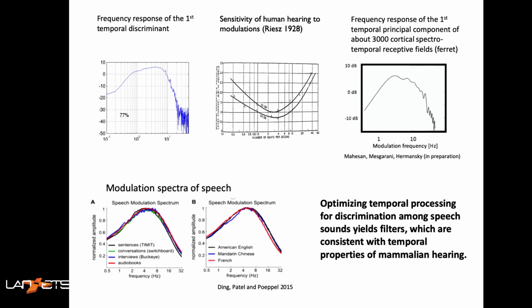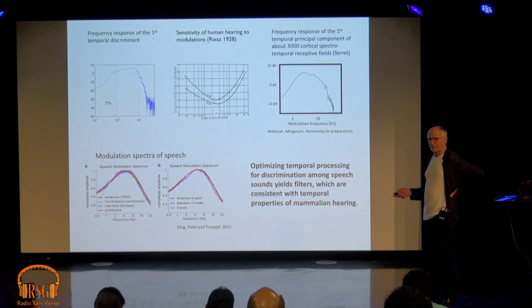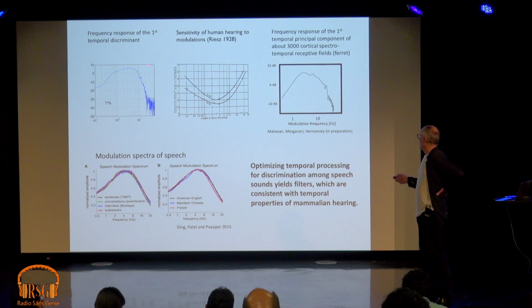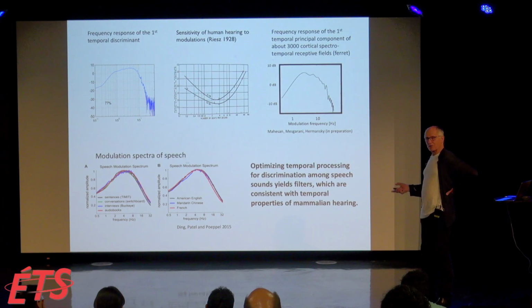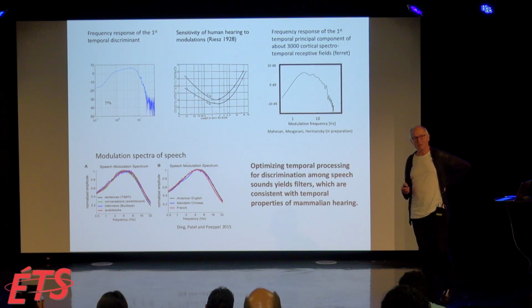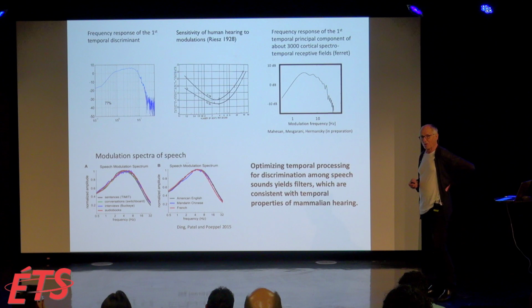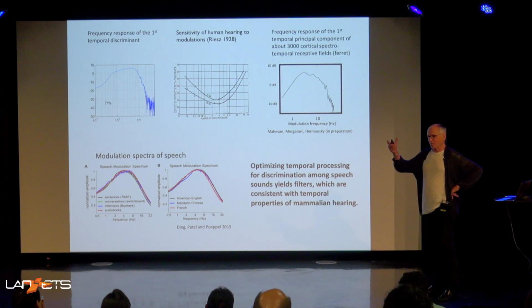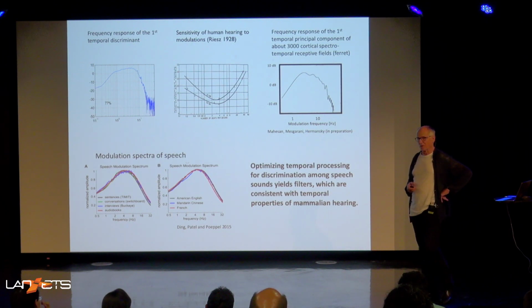And so now you see why the LDA filters like to enhance something which is dominant in speech, because probably people learn how to speak in order to be heard well, in order to hit the maximum sensitivity to modulations, which we know from human hearing. And it's been built in by the physiology of the processing chain.